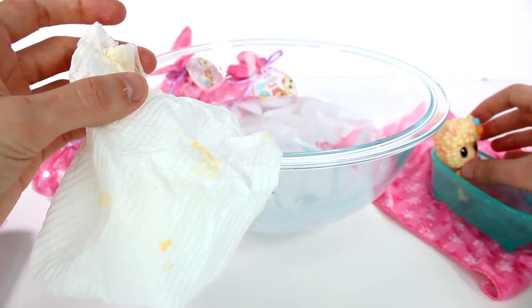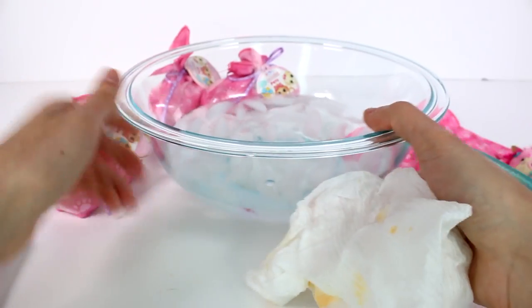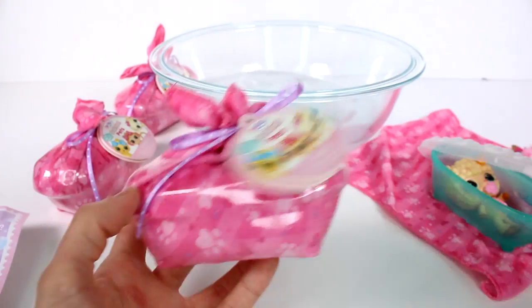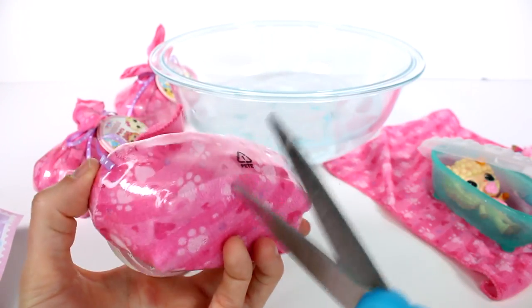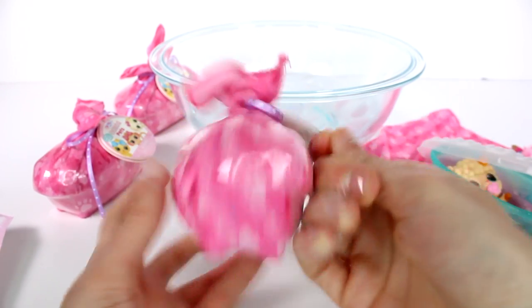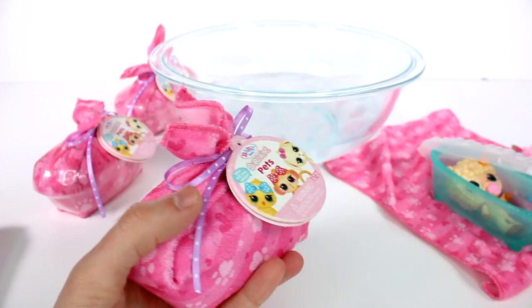It's cool because you could use the tub to color change them as well. Let me get another one here. Let's get the next one. I'm so excited, I really like these a lot. Call me crazy, but I like them a little bit more than the baby doll ones.